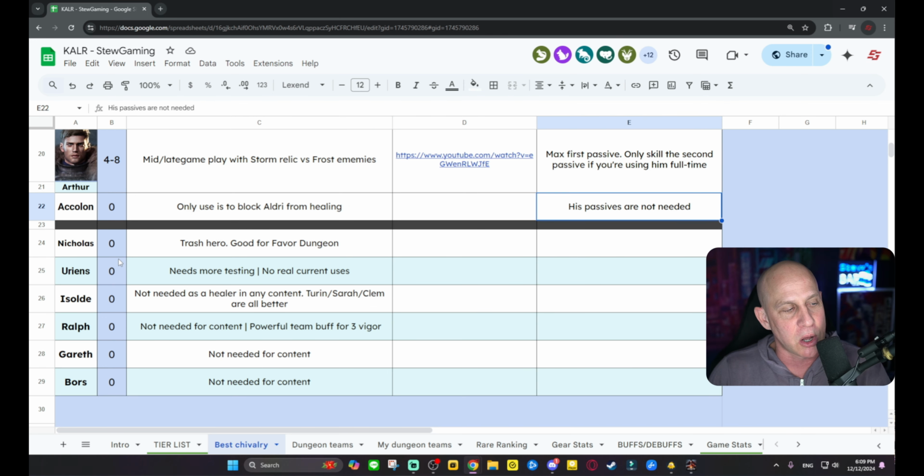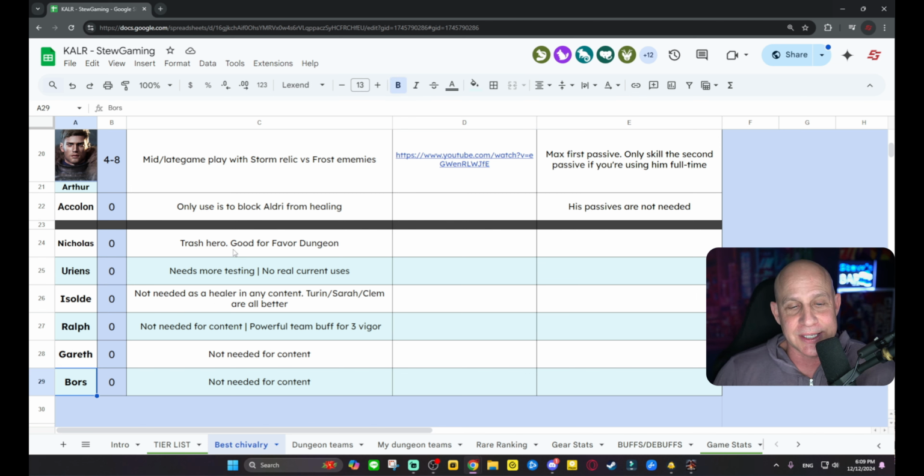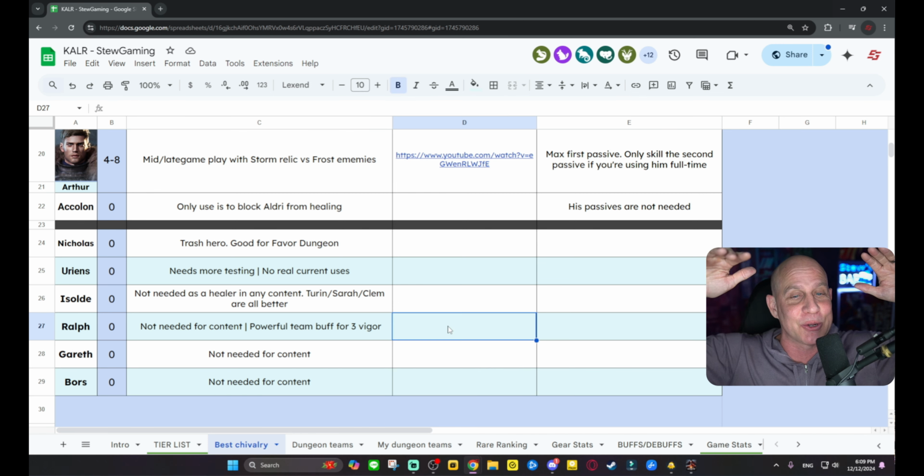Now I've got Niklaus, Urians, Isolde, Ralph, Gareth, and Boris down here at the bottom. We just don't use these heroes. I've leveled all these heroes. I've got the option to use them as I came up. They're just not good. There's no place for these heroes. We can do some fun stuff with them maybe at late game if you just want to experiment and try to make something cool happen.